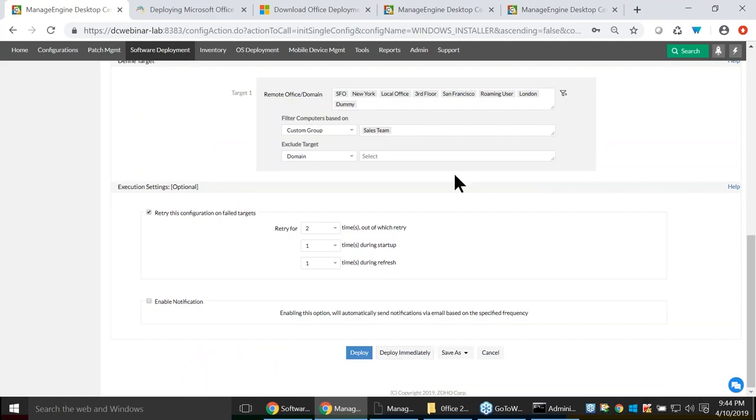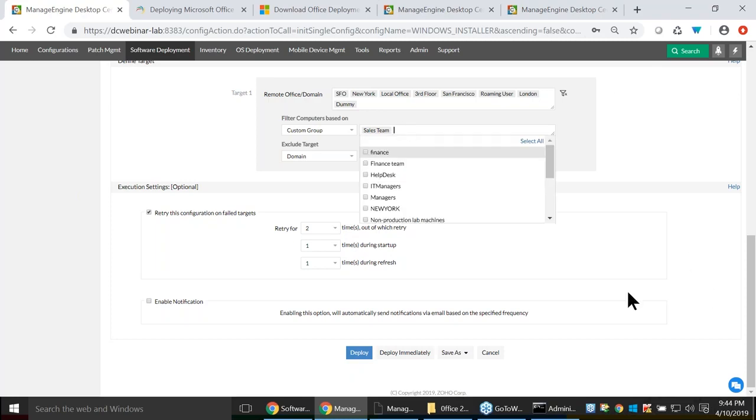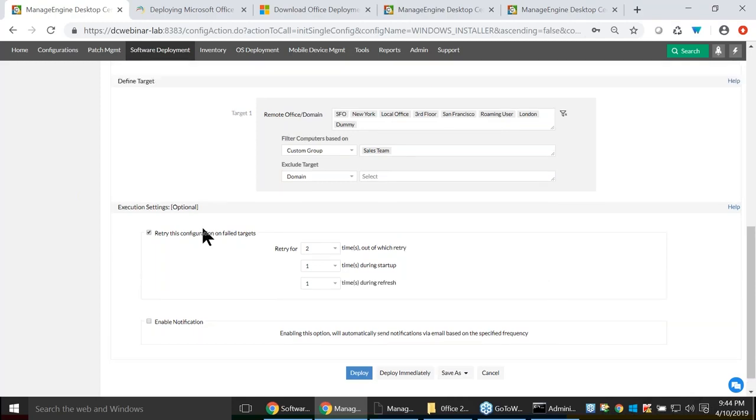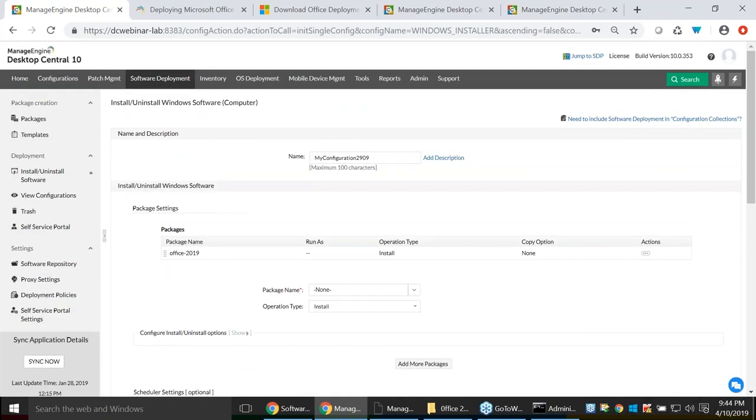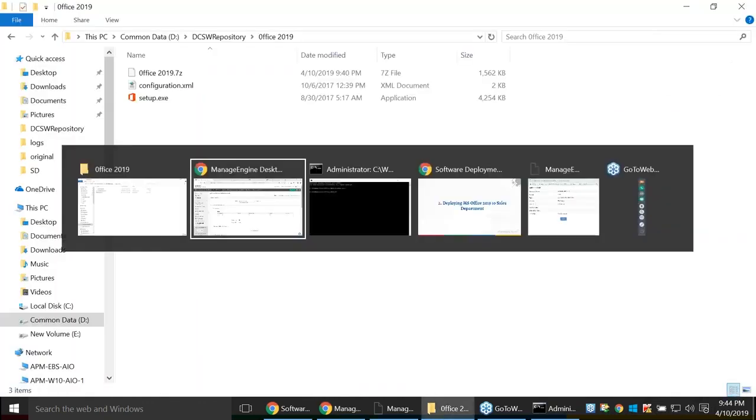But if you click on deploy immediately, the target machines can only be 50. Even if you have 100 or 250 machines, more than 50 machines over here on the target, it will ask you to select the first 50 machines to let the agents read the job immediately. So that is all about the configuration for the software deployment.